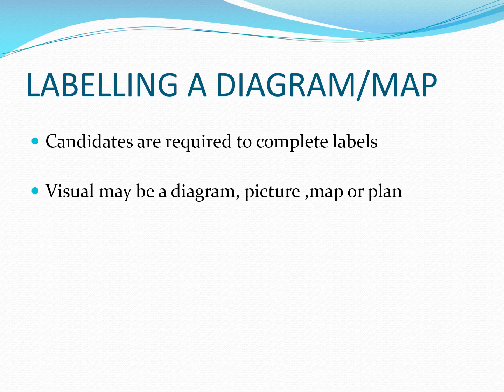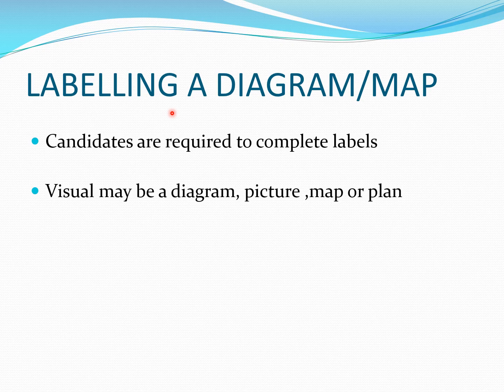Labeling a diagram and a map. This is the easiest part of the listening test. According to me, I believe that one can score very high in these types of questions. In these types of question, usually visuals are provided. The visuals may be a diagram such as a piece of equipment, or it may be a plan such as of a building or a map of a park or a town.